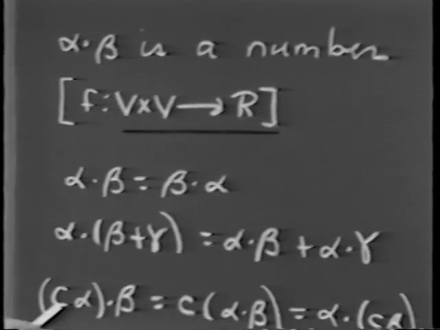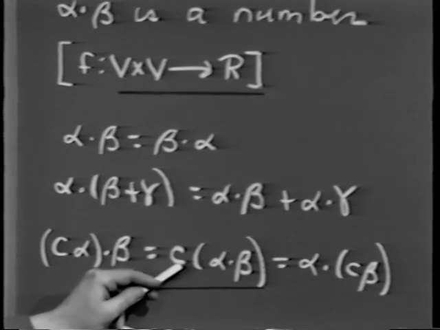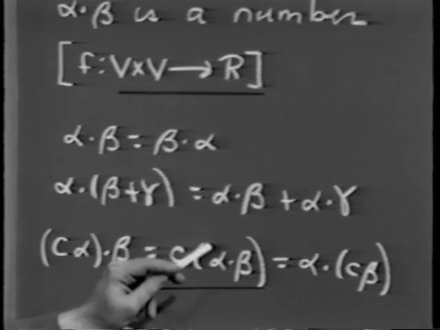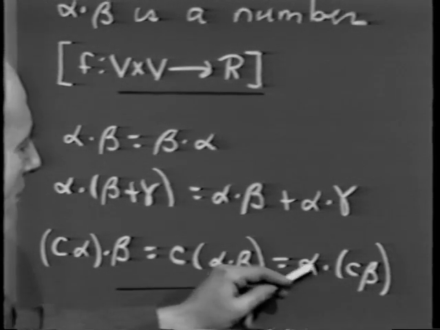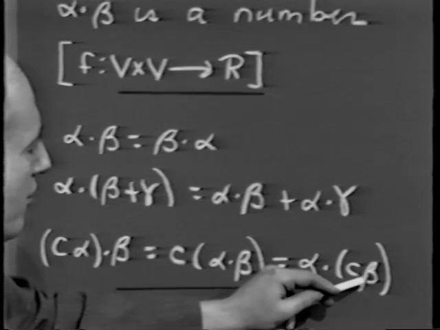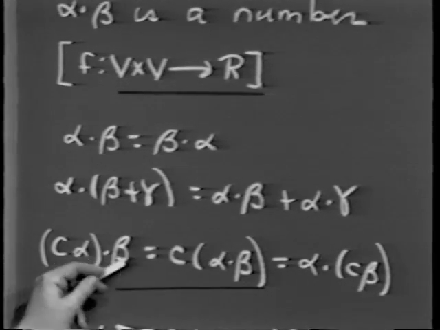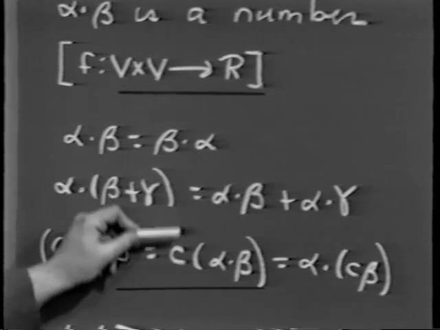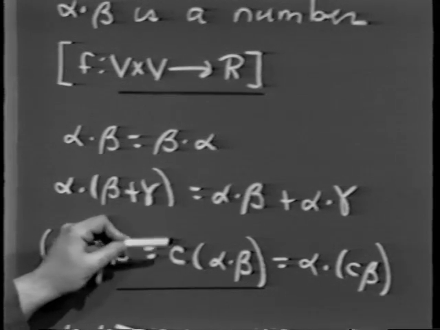And if we have a scalar multiple of alpha dotted with beta, we would like that to be the scalar c times the number alpha dot beta, or if we wanted to rewrite this in vector form, that the c could also be used as the scalar multiple of beta, that c alpha dot beta is the same as alpha dot c beta. And where did these three rules come from? They came from the properties that the ordinary dot product has.